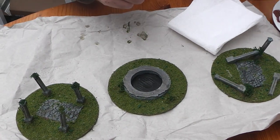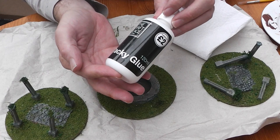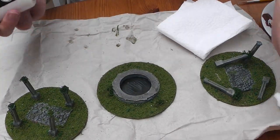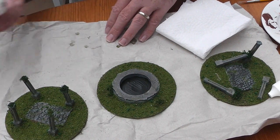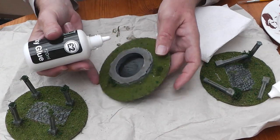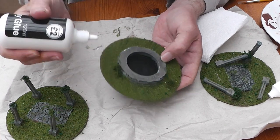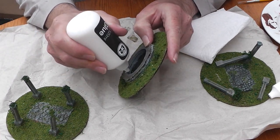Right, everything's dried up, so I'm going to get some tacky glue. This is a nice cheap tacky glue from The Works. Give it a shake, make sure it comes out. There you go. Right, so we're just going to get a little bit on here. Let it hang down a little bit.